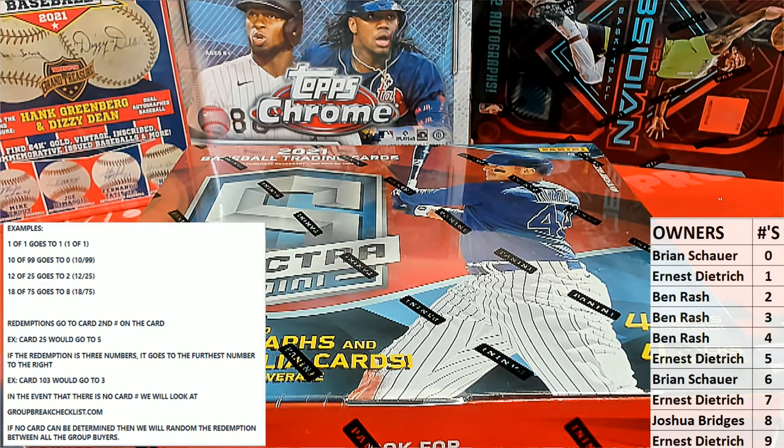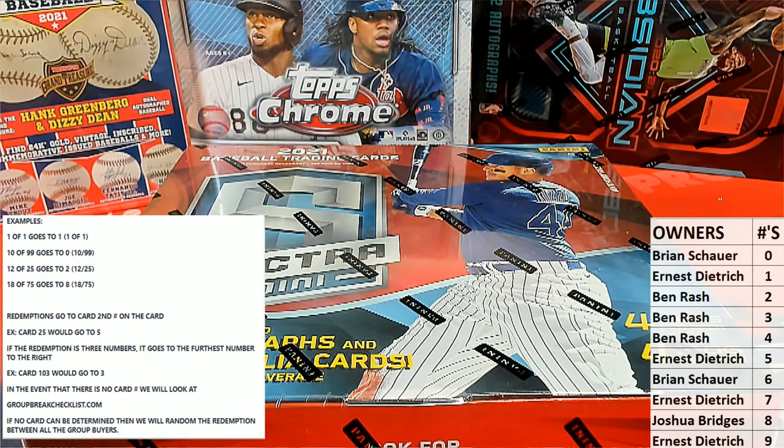Obviously, if it's a two-digit number, like if it's card number 9, it goes to 9. But if it's card number 25, it'll go to 5. And if it's a three-digit number on a redemption, it'll go to the furthest number to the right. So pretty standard rules. And if there's no card number, we'll look at groupbreakchecklist.com. If no card number can be determined, then random. All right.